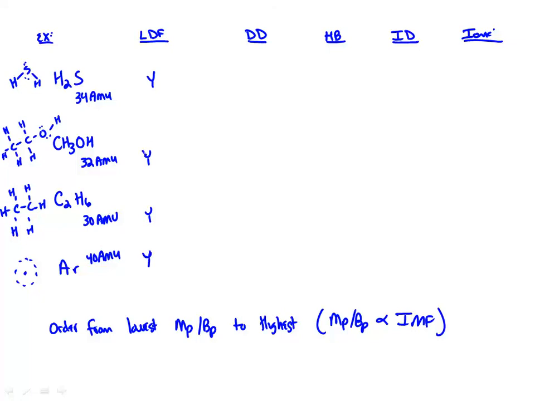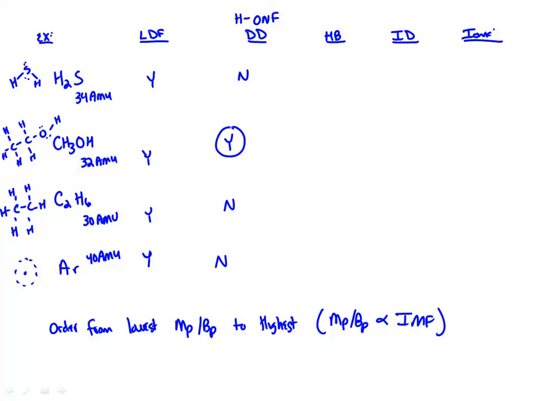Then we have to look and say, do they have dipole-dipole forces? Well, remember that in order to have that, that has to have hydrogen bonded to an oxygen, nitrogen, or fluorine. Here the hydrogen is bonded to sulfur, so there's a no. Here we do have some of the hydrogens bonded to oxygen, so those can form dipoles. There's no oxygen, nitrogen, or fluorine in the last two, and argon doesn't have hydrogen at all. So in this case, only one of them has a dipole-dipole force.